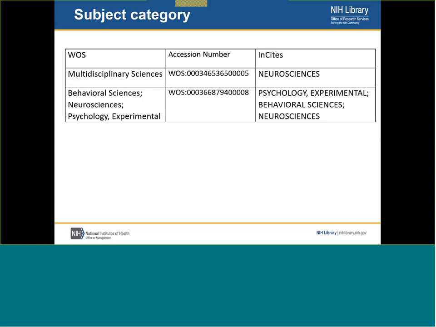All right, subject category. Okay, 2 examples here. So here is a session number. And you can see that if you get the data from Web of Science, their subject category would be multidisciplinary sciences, and these are the categories of this article. But when you go to Insights, you're going to see slightly different things. Neurosciences for this article, the first article. For the second article, it's basically the same, but the order is different. Does it matter? May or may not. Let's see.